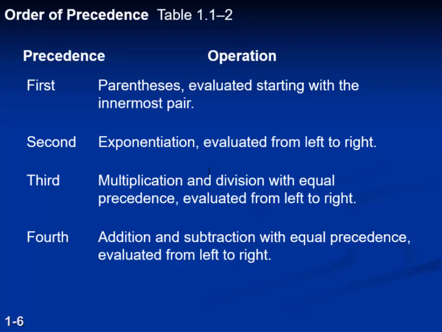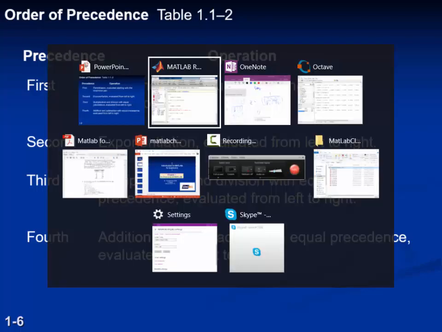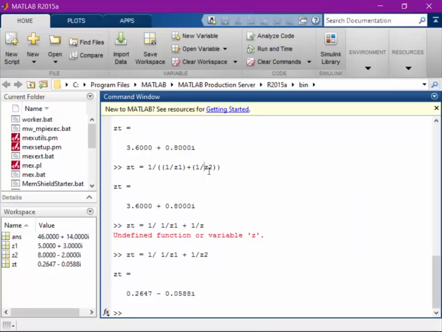Innermost parentheses are done first, exponentials are done next, and we evaluate left to right. Parentheses are evaluated innermost pair out. So going back to our equation, our innermost pairs are right here and right here.